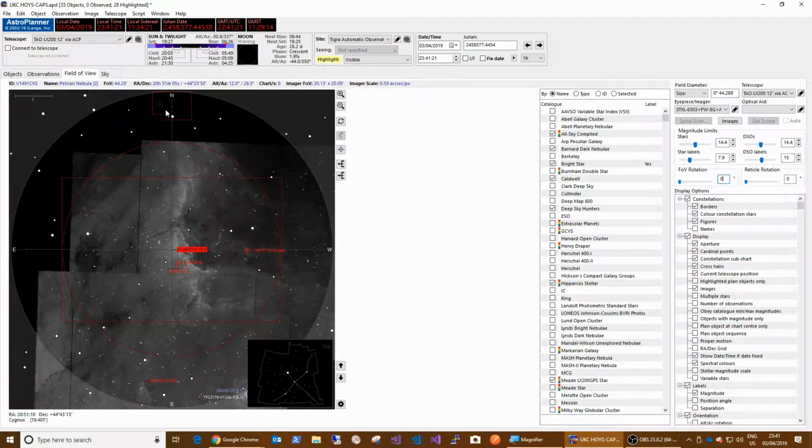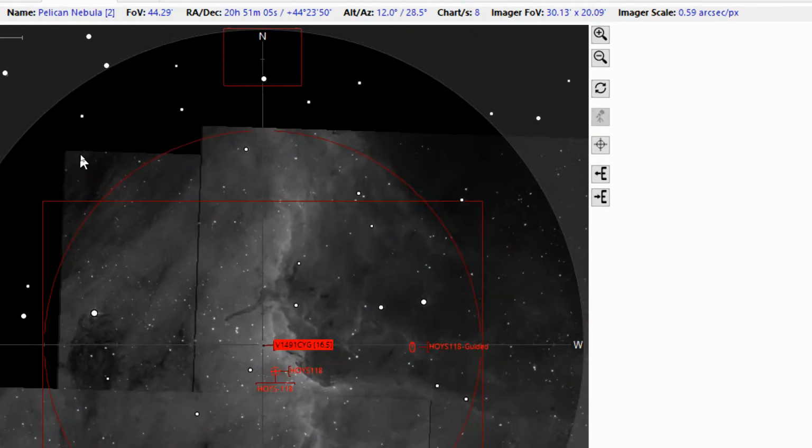And we can rotate this around using our instrument rotator. There should be a set of dotted lines around this image that show you the annulus around the main chip, where you can see where there are guide stars that you could use.